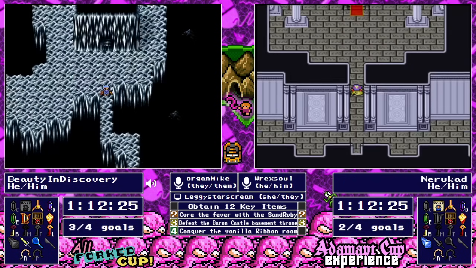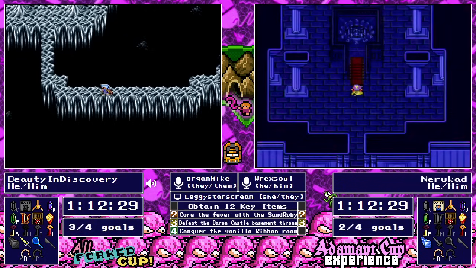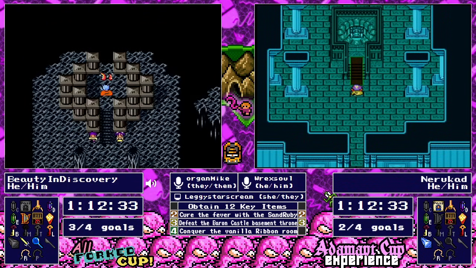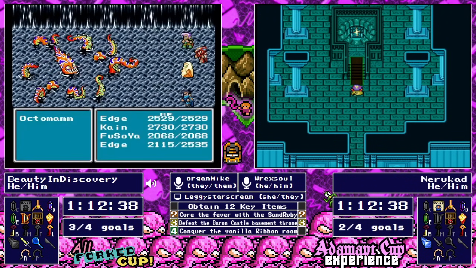Why Beauty had to come back out. Where was Twin Harp? Oh, where was Twin Harp? I don't have that written down. Okay, never mind. There it is, yes. So, Nerukad in unknowing go mode.